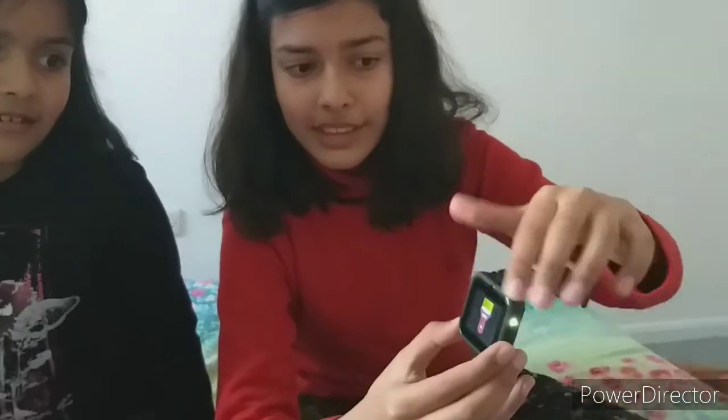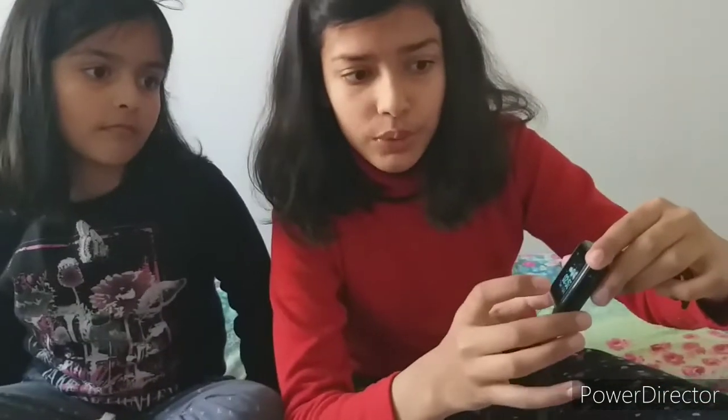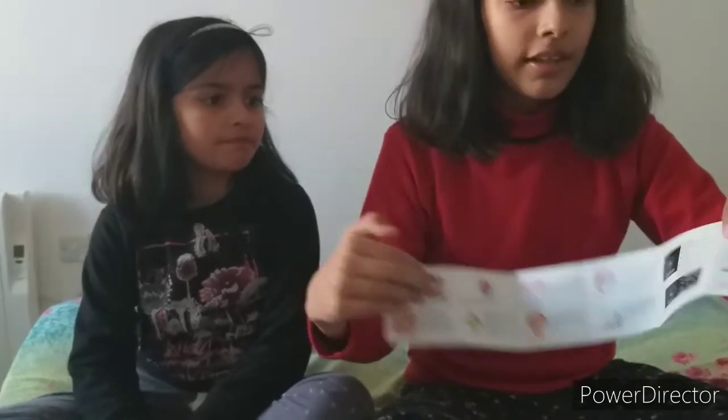I forgot to show you — there's a torch. I'm going to turn it on now. Here's the torch light. I'm going to turn it off now. So that's all I have in my smartwatch. It's really cool — you can use it anywhere, call somebody, take pictures, and it's just like a smartphone but in a small version. To close it you just press this button and it says goodbye. The user manual tells you how to put the SIM card in, all the colors, how to start it when you first get it, and about all the apps — how to use the calculator, phone, camera, album, alarm clock, all the games and how to play them.